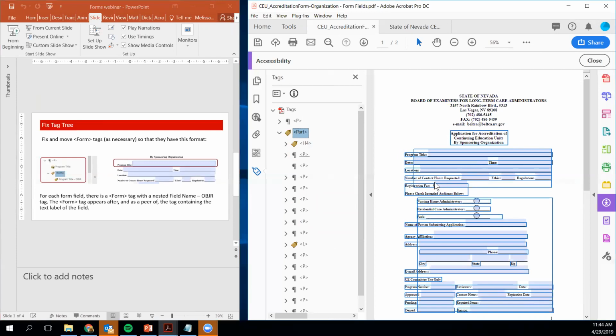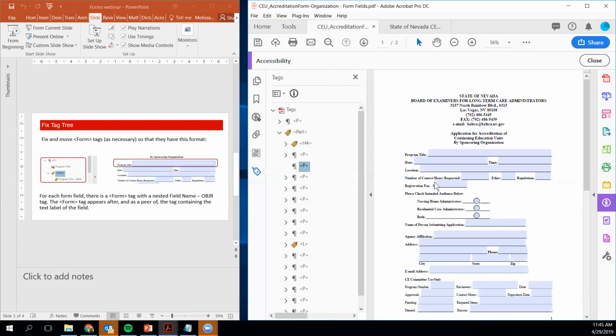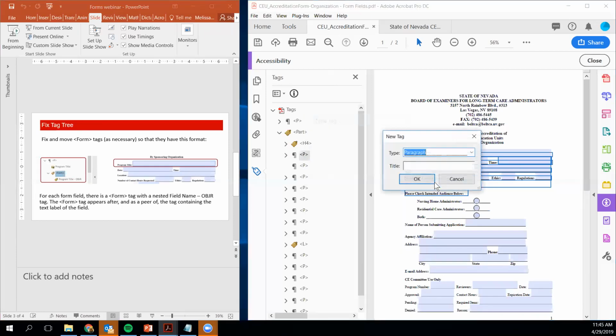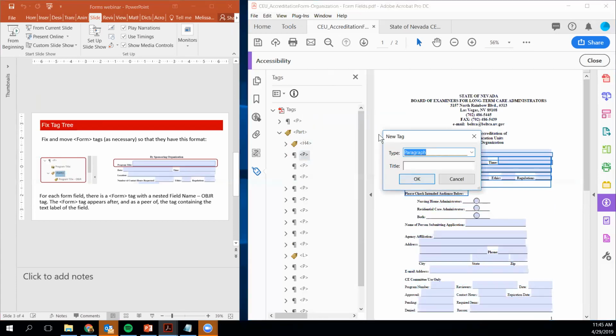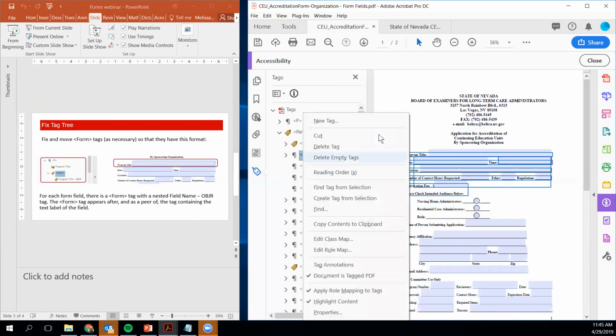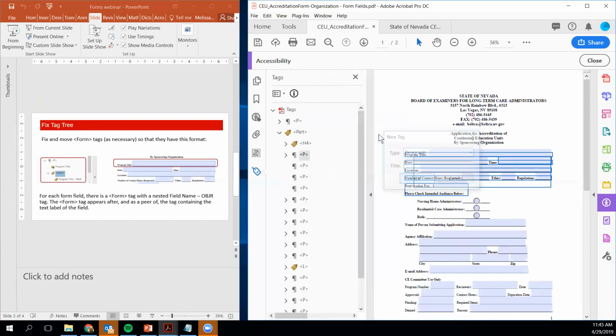And the new blank or empty P tag is created under that P tag that currently includes so much information. So I need to do that 8 more times to create a total of 9 empty P tags. So let me do that quickly. New tag, paragraph, OK. New tag, paragraph, OK. New tag, paragraph, OK.